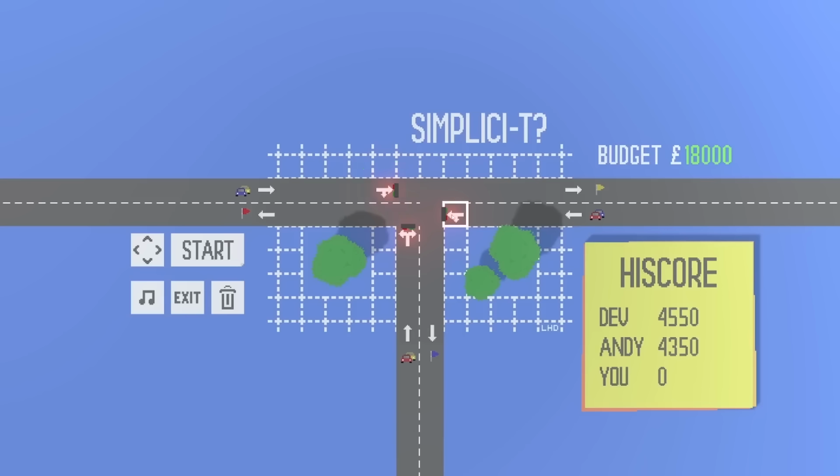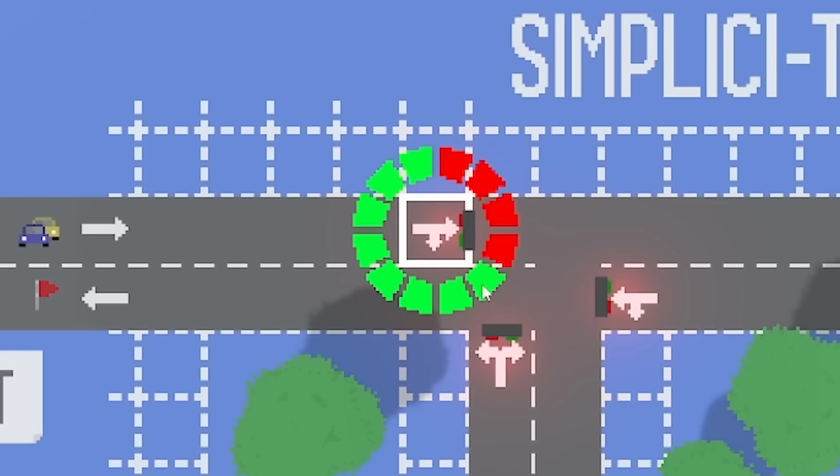Oh, but no, I can't have these on the same phase, can I? Because there's blue cars that want to come down here. So on this one, I need to move the green down to there. So basically, it stays red for 4 and then green for 2.